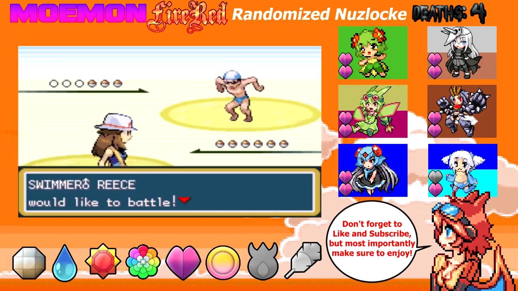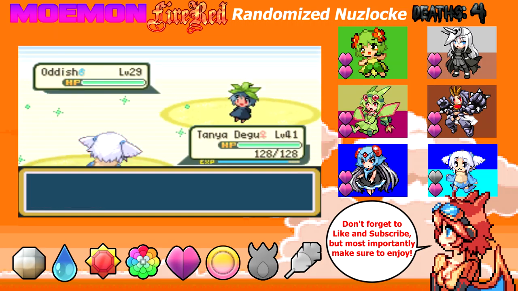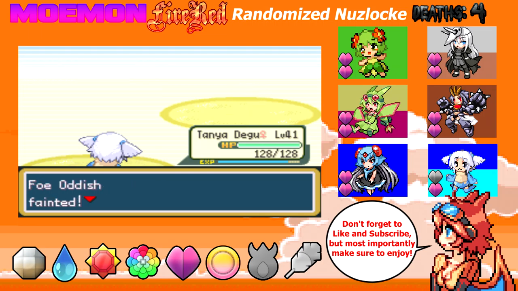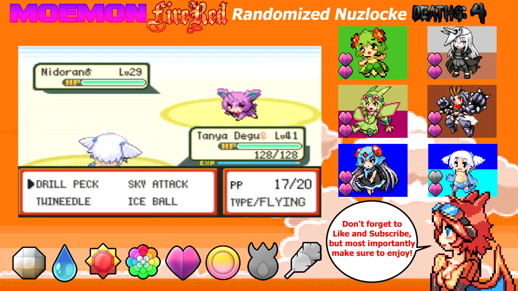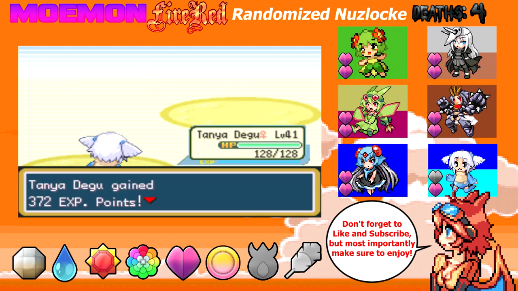Alright, Swimmer Reese would like to battle. Send down an Oddish. Okay, you can take it down with Drill Peck pretty easily. Tanya Degu is more of an aerial attacker than anything from the looks of it. And then again, she has Ice Ball, which is good as STAB. Nidoran boy! Okay, let's see. Ooh, this is a hard one. I'm just going to keep using Drill Peck. I'm pretty sure it doesn't have Poison Point as an ability. Ooh! One kill hit! And Tanya Degu will now evolve, which is awesome. It's going to be pretty cool.